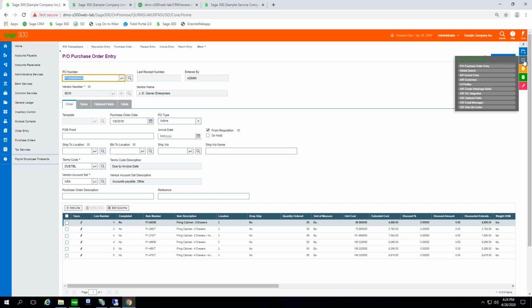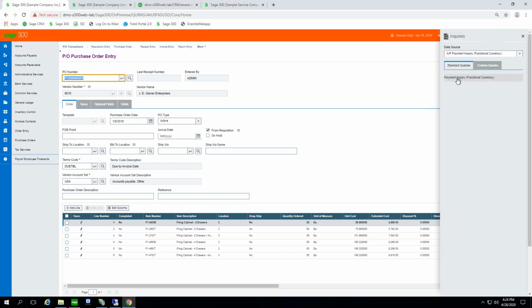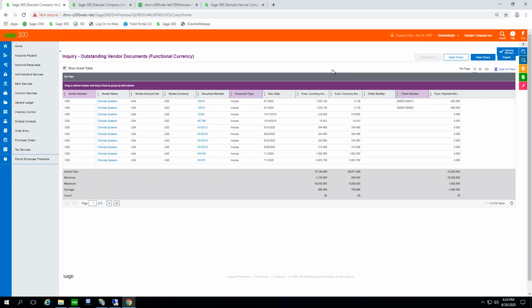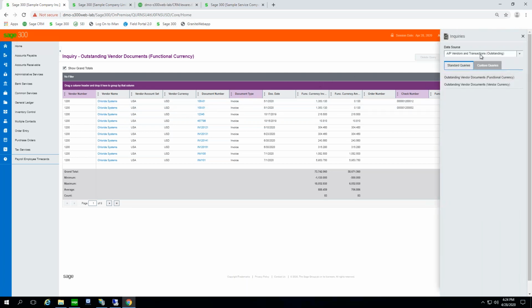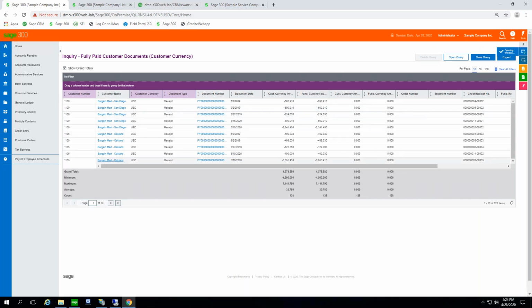And then you've got the menuing that you've seen here, but you've also got quick access to reports that you use most often. And one of the things that's very different in the web screens versus your traditional desktop is the inquiry screen. So if I was to look at inquiry screens, and I'm going to pick on, let's say, an AR customer transactions outstanding, and I'll say functional currency, and it'll go ahead and pull all this information up. Did I hit AR or AP? I meant to hit AR. So let's go ahead and hit AR, AR customer fully paid. Okay, so that pulls that information up.